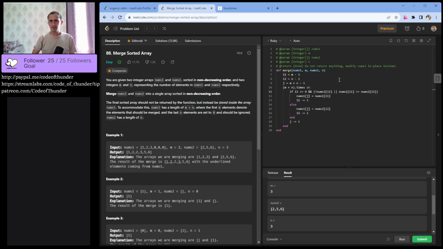Hmm. Nope. See, this becomes -1 at some point, and if it's -1, then we fail this check and go here and we put 6 in this position.